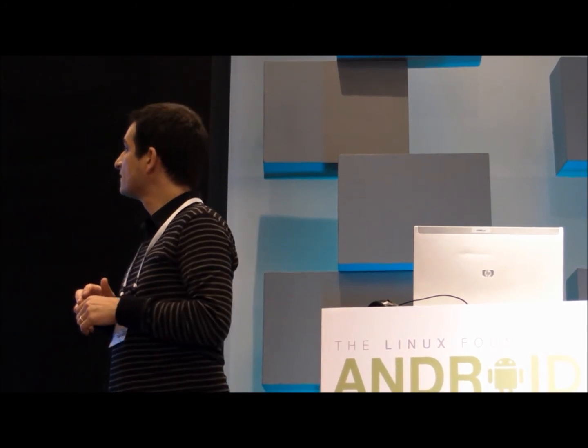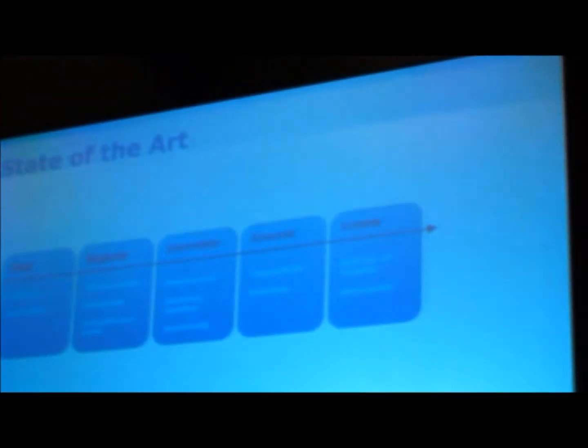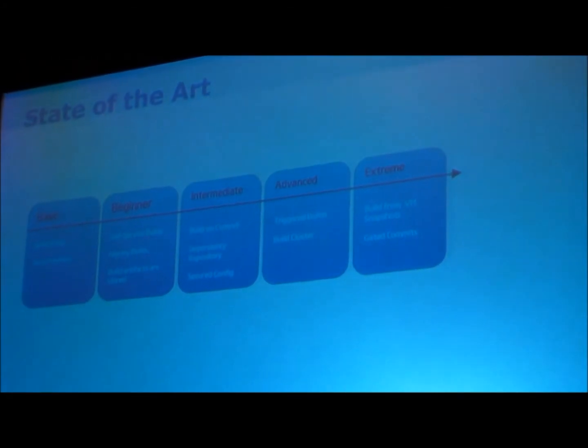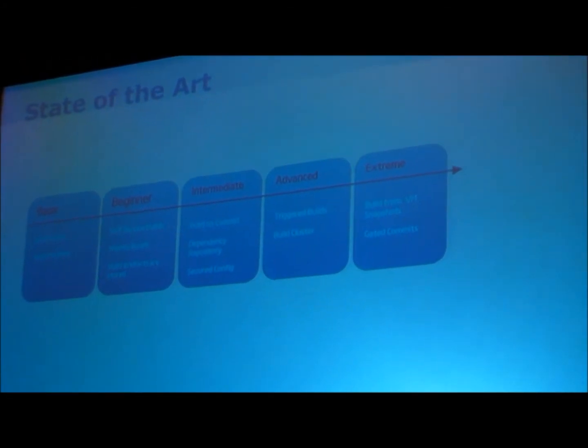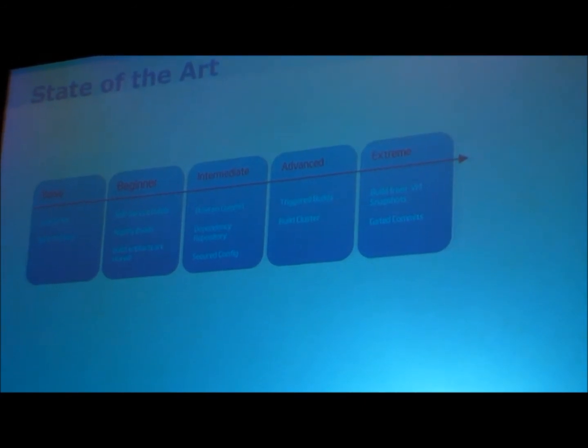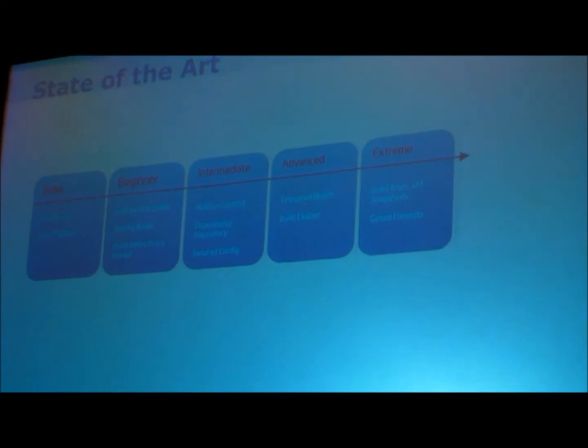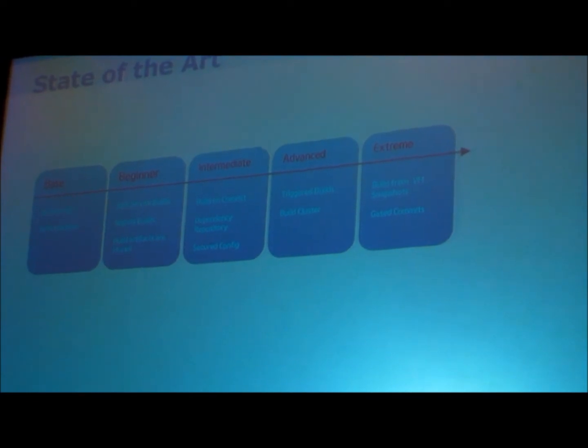Here is a slide I've taken from UrbanCode. It's a bit small, but it's the state of the art of what you are doing when you are doing base build. Basically, you just have a build script and a build machine, and this is the base. When you are a beginner continuous integrator, you start to do some crontab to do nightly builds, you have developers doing self-service builds, and you try to store build artifacts on some web server so that the test team can take them.